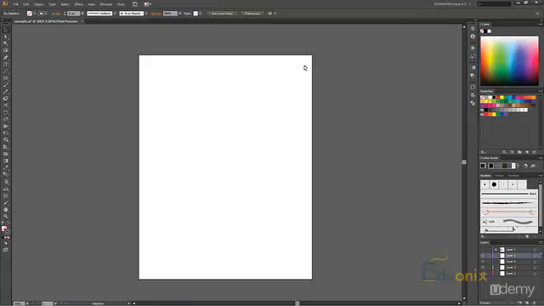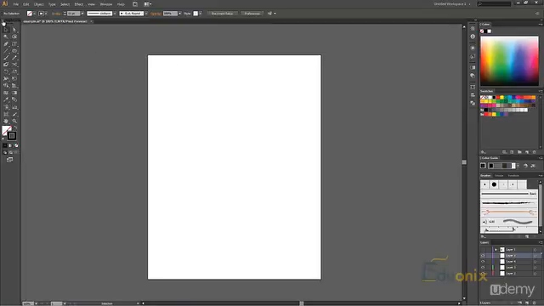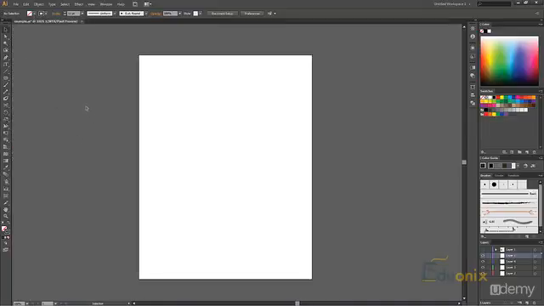So most of the things that change with a workspace are the panels. However, you can change the placement of these tools. You can have this stacked like this. This is particularly good for low resolution screens. I have mine set to this because I'm using a big monitor, and it saves room, and it's a big thing with workspaces, is saving room, and generally Illustrator is geared to make that really easy, because when you start working on complex things, you're going to have panels flying all over the place.